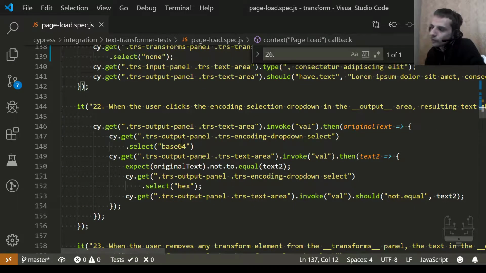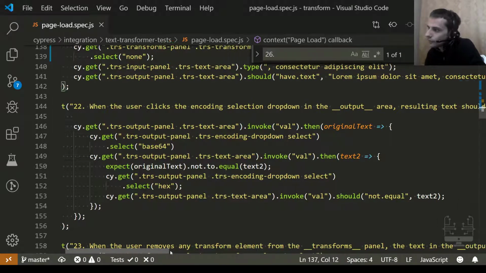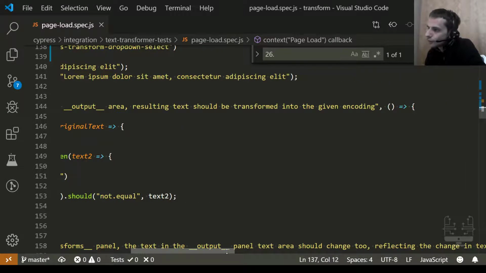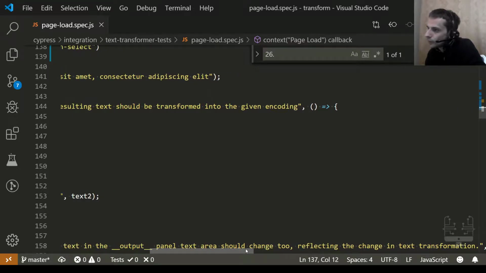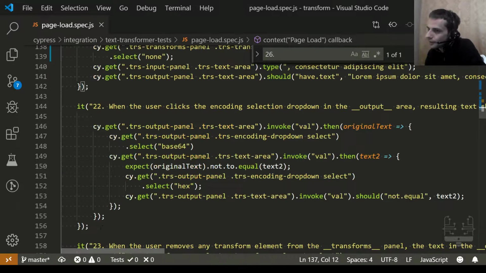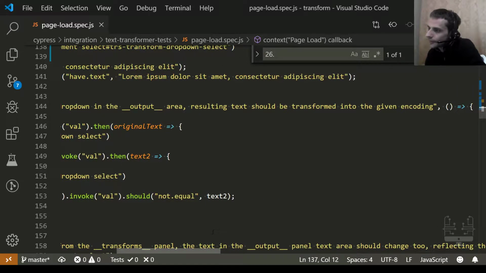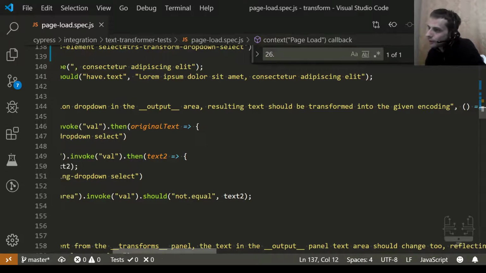22, when the user clicks the encoding selection drop down in the output area, resulting text should be transformed into the given encoding.